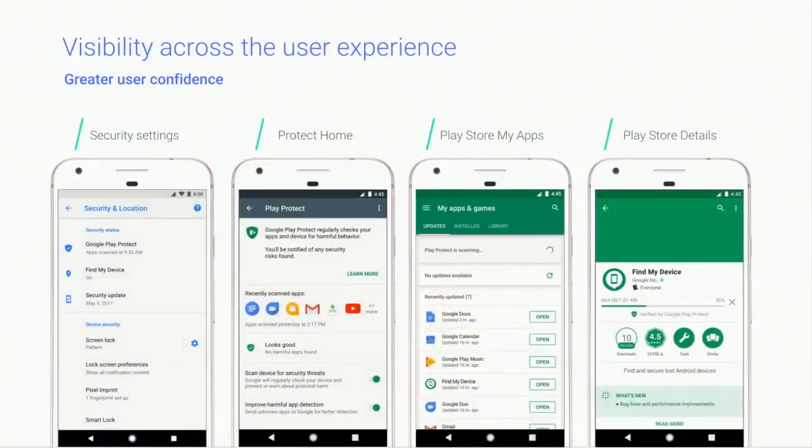The other thing we wanted to do is just let people know that this was happening, right? The number of times that I've read the statement "Google doesn't look at the applications in Google Play" just blows my mind. Every single application that's uploaded to Google Play goes through a very rigorous screening process, both at the time that the developer is enrolling to become a member of the Google Play publishing process, and at the time the application is published. And every single day after that, we reanalyze all of those applications. So there's a lot of intelligence and analysis going on in the background that simply wasn't exposed.